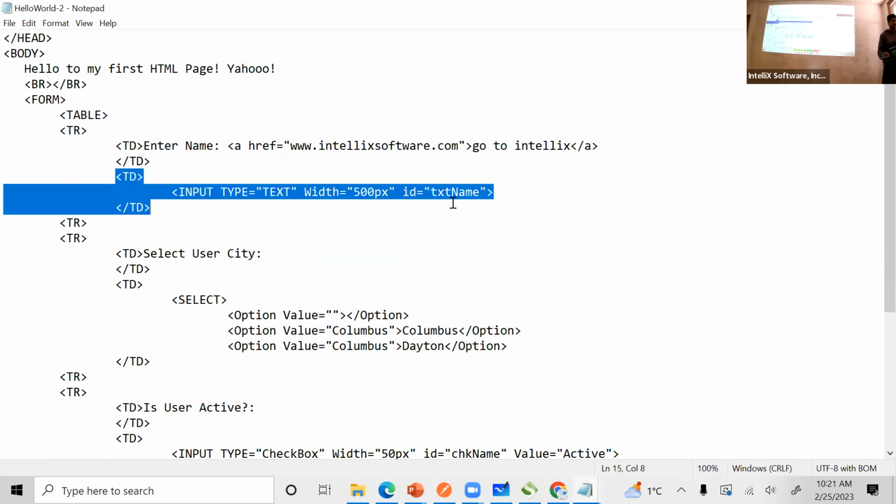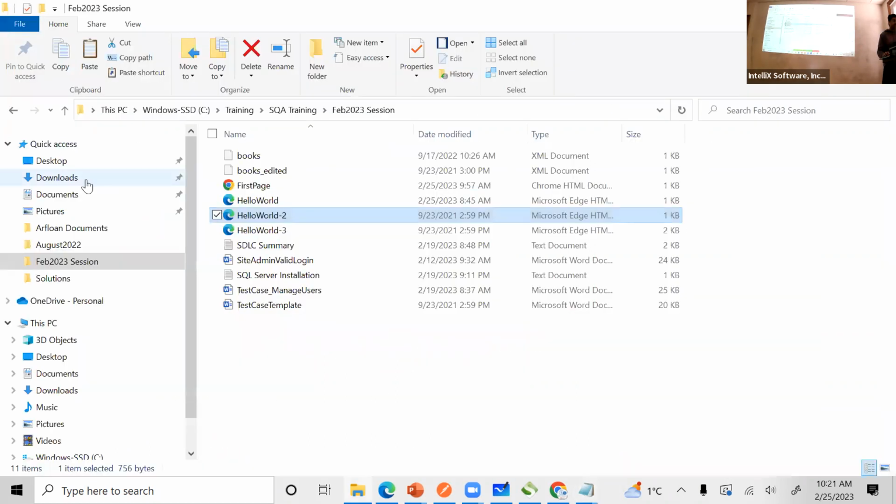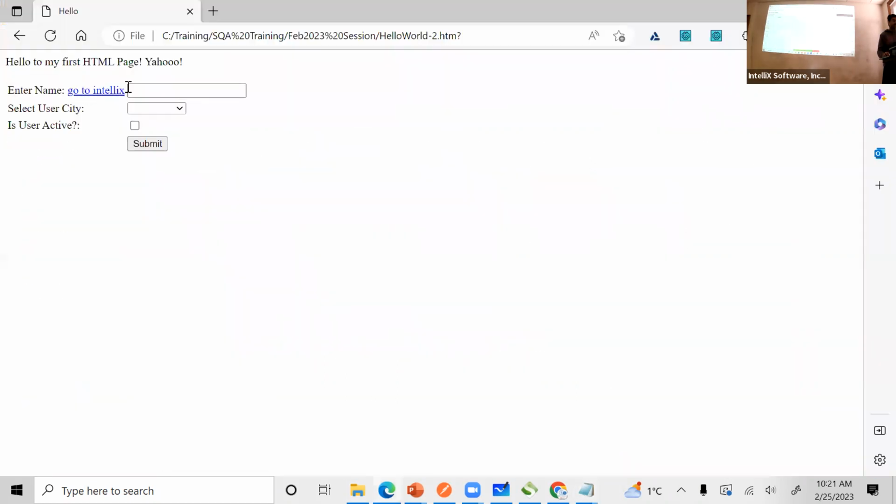Here's your input type. And the reason why you see it like a table is I've created a table with row and data because I wanted it to be aligned. So if you look at it, this is very well aligned, so my form looks neat and clean. The way I did it is I created a table with two columns and multiple rows.